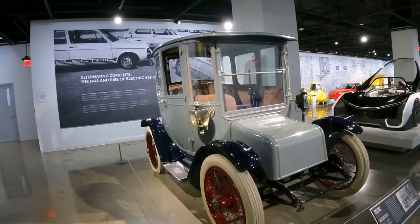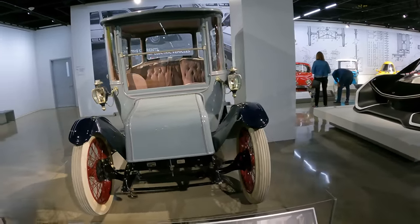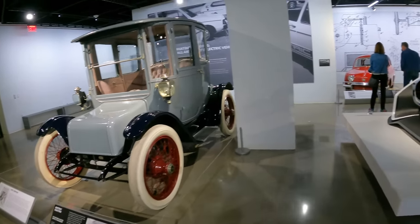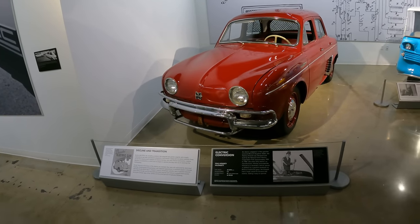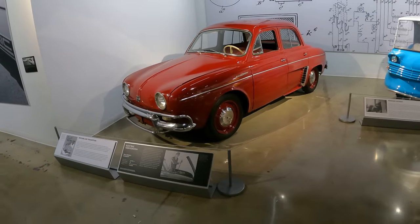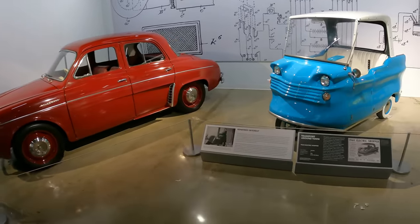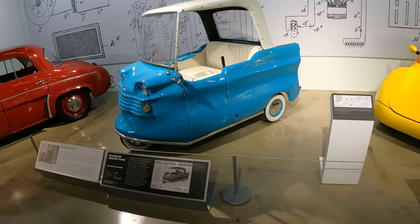And here's an example of one from 1915, the Detroit Electric Model 61 Brougham. And there were 3,000 built, range of 80 miles. That's about 130-odd kilometers. So this section tells us about the fall of electric vehicles in 20th century automobile history because of cheaper oil, cheaper parts, better manufacturing. That's a 1963 Henney Kilowatt, 40 mile range. And slightly renewed interest, 1960 Electric Shopper. It had 30, 35 mile range.